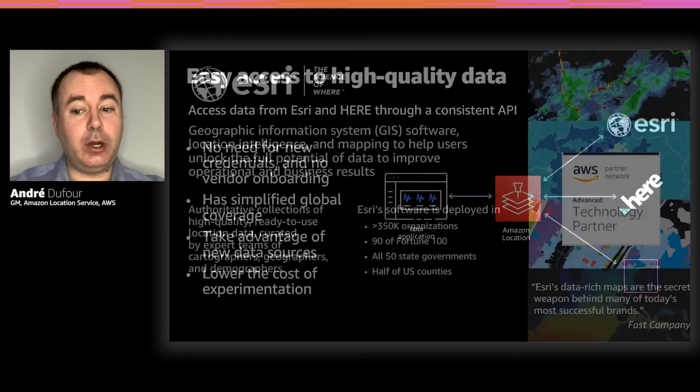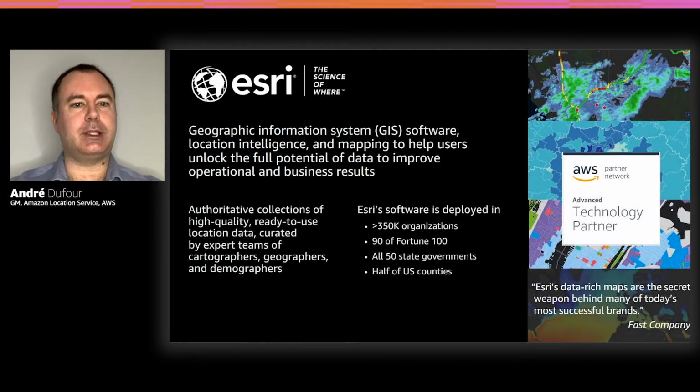So let's talk a little bit more about Esri because we are so excited to be partnering with them. Esri is a leader in the GIS space. They also have location intelligence and mapping software that helps companies achieve better business and operational results. And they've been doing this for decades. They were founded in 1969.